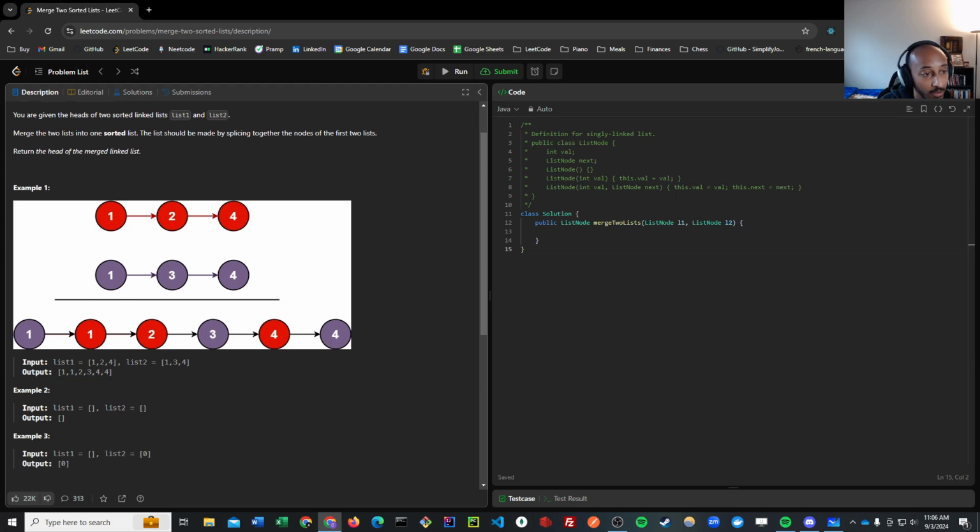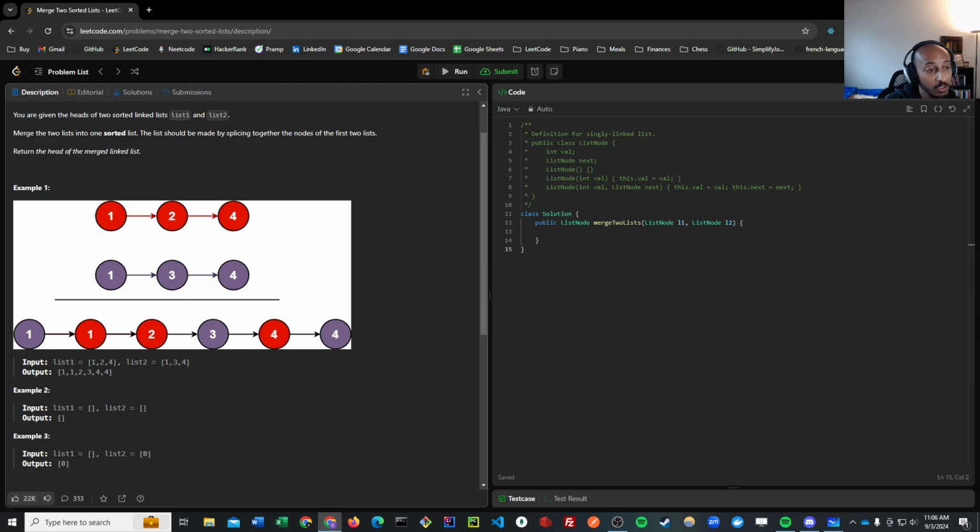Okay, so we have two linked lists here, and they're already in sorted order, but we need to return an entirely new linked list also in sorted order, using all of the values from both lists. So as you can see here, we have the first linked list in red and the second in purple. If we start at the first head of the second linked list, we see that it's 1. And then we decide which path to go from there. So we see, okay, should we add 3 or 1? Well, obviously we want to add 1, so we're going to add 1.